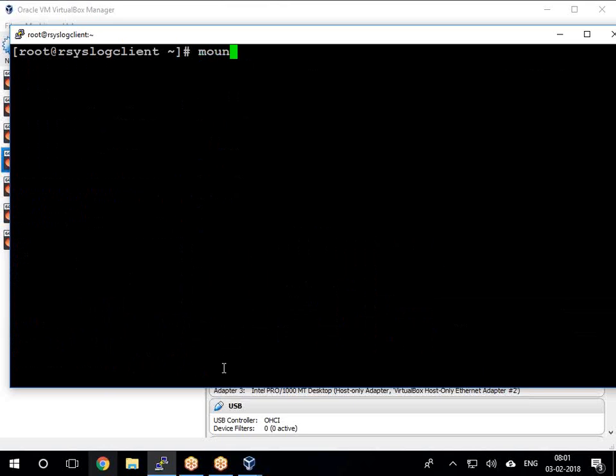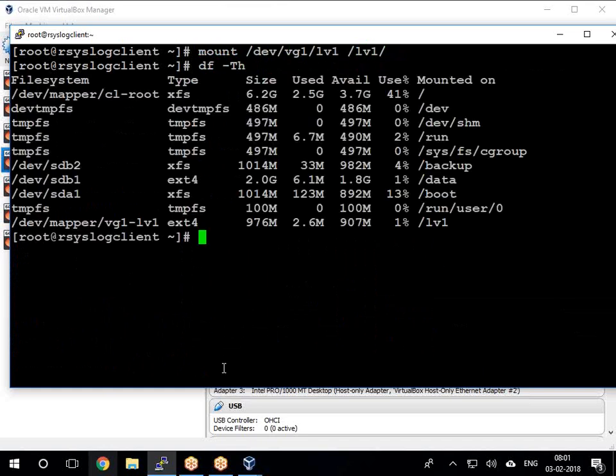Just mount the logical volume: mount /dev/vg1/lv1 /lv1. Okay, now create some stuff in it.